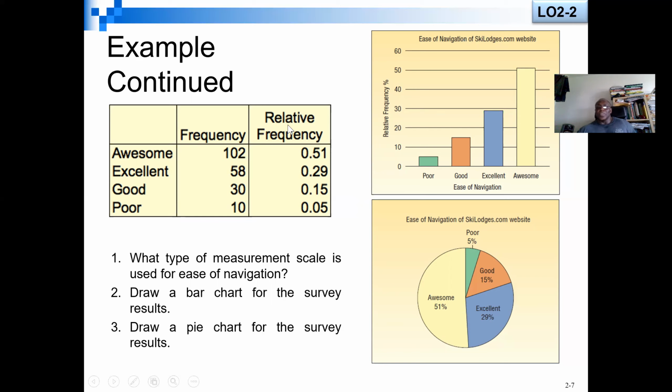Now relative frequency is like the percentage of the items in each category, where some is good and poor. For example, I'll divide 102 by the total of items. I think it's 170, I'm not sure, 190. Well, we can see it's 200. So I'll divide 102 by 200, and that will give me the relative frequency of some. Divide 58 by 200, it will give me 0.29. Divide 30 by 200, 0.15. Divide 10 by 200, 0.05. So relative frequency gives us the percentage or the portion of each category. Then, when you add all the relative frequency values, you should get 1. Or if you are using percentage values, you get 100%.